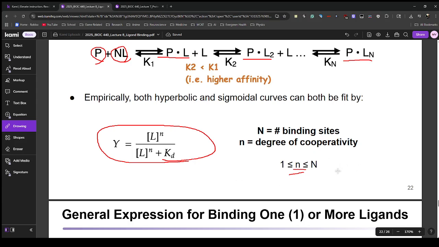On a graph, positive cooperativity looks sigmoidal, like this. Hyperbolic curves are just one binding site. Generally speaking, negative cooperativity looks very square. It's very interesting. Let me see so I can find a good example. Yeah, negative cooperativity would look something like this, and then just go straight. It's very weird, it looks odd. It's not curved very much, it's very square. So it does this, or maybe goes up a little bit.